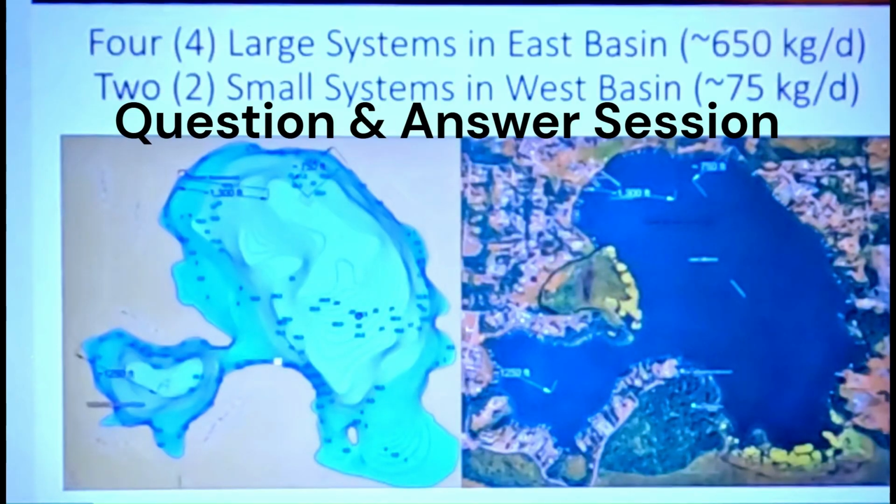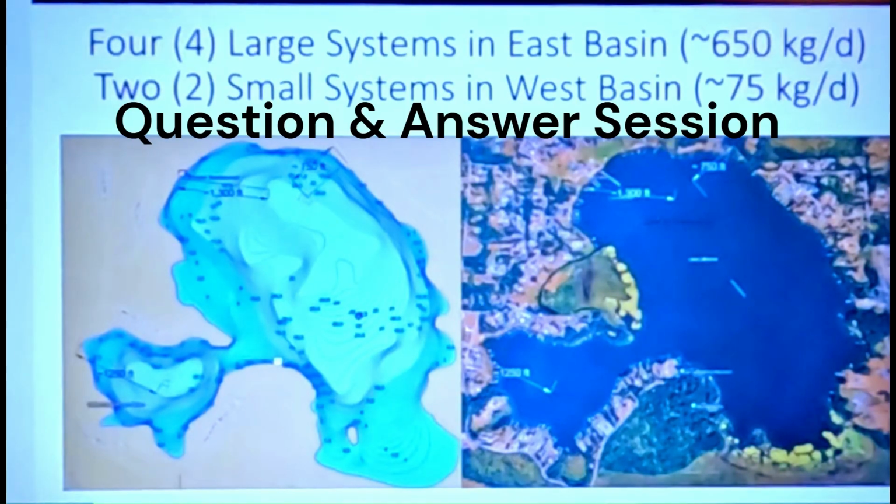Yes. Large systems are 8-foot base, 12 feet tall. The 2 small systems are 4-foot base. Correct: 8-foot square, 12 feet tall, large; 4-foot square, 8 feet tall, small. I didn't include those in the presentation. I apologize. That's okay, but my understanding is that those 4 systems are run off of 1 power station.